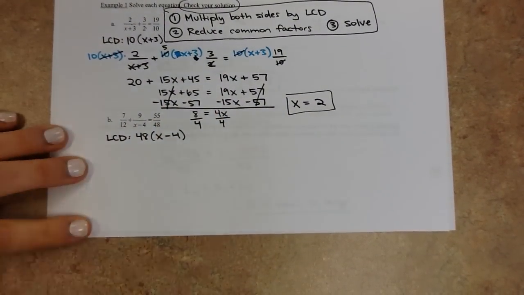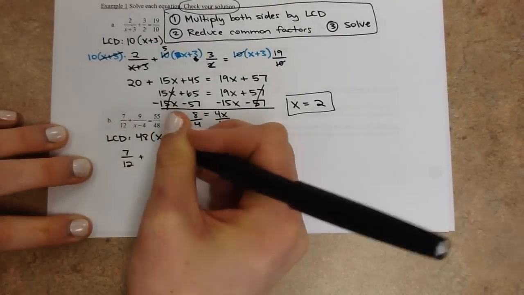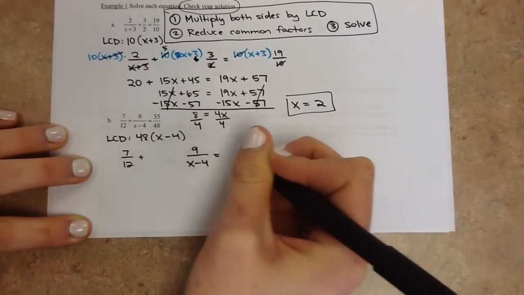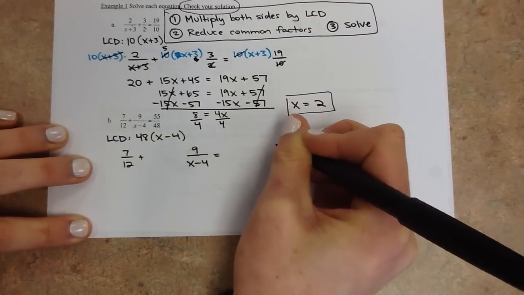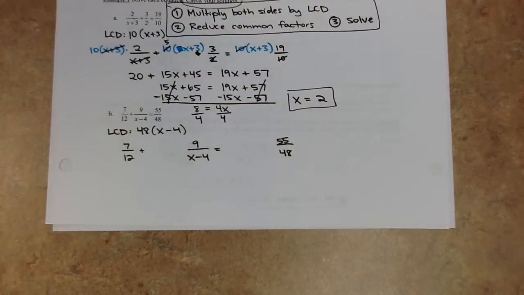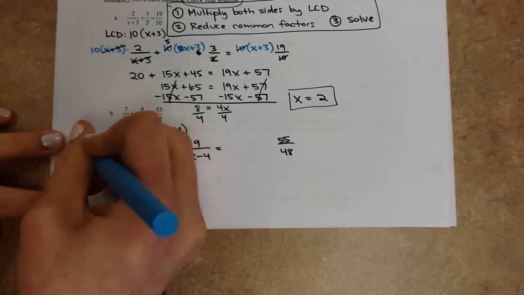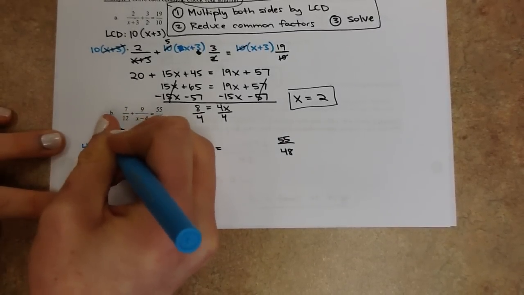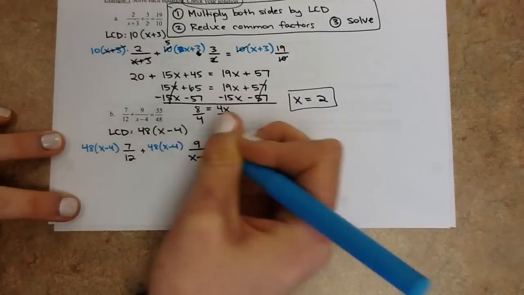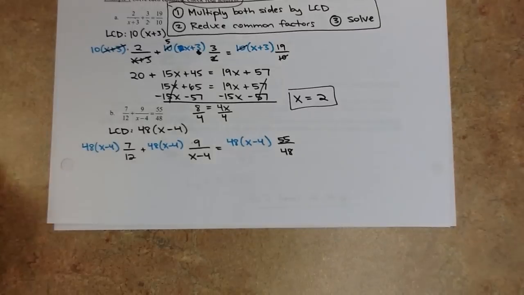So same exact thing I did up above. So I'm going to take my expression right here, write it out, spread it out a little bit because the next thing that's coming is my LCD. Okay, so this is the original equation that I had right here. Step 1 is to multiply both sides by the LCD. And I'm technically multiplying by the numerator. Just keep that in mind.